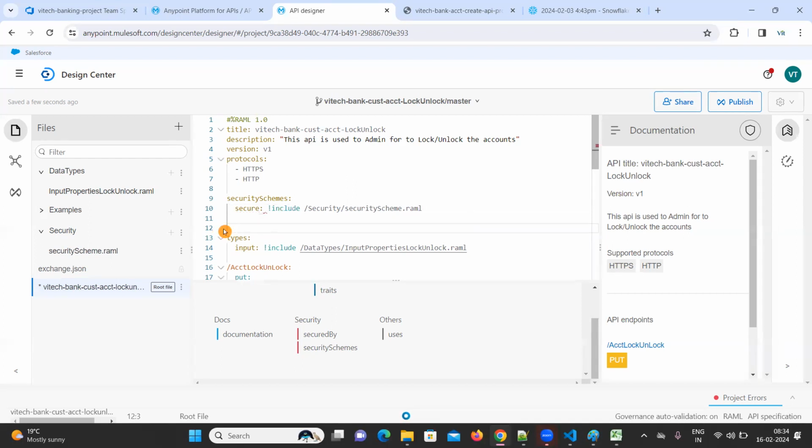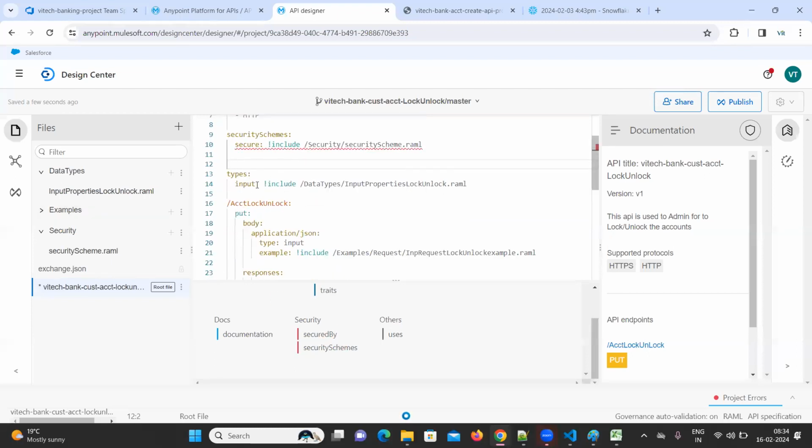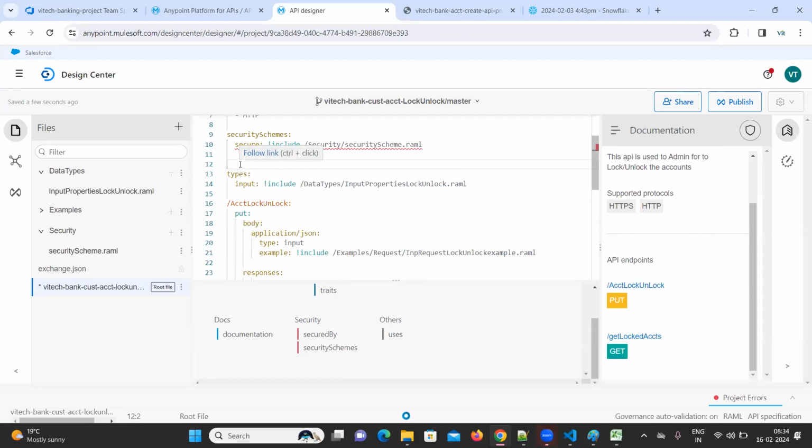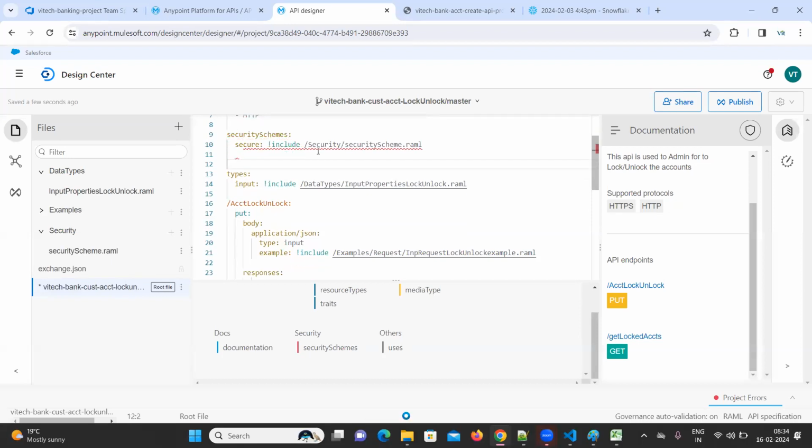Now if you want to use it only for a specific method, then you can go with secured by. If you want to use it for all the resource paths, the entire one, we can use secured by, security schemes. Okay, one minute. The security schemes are done.